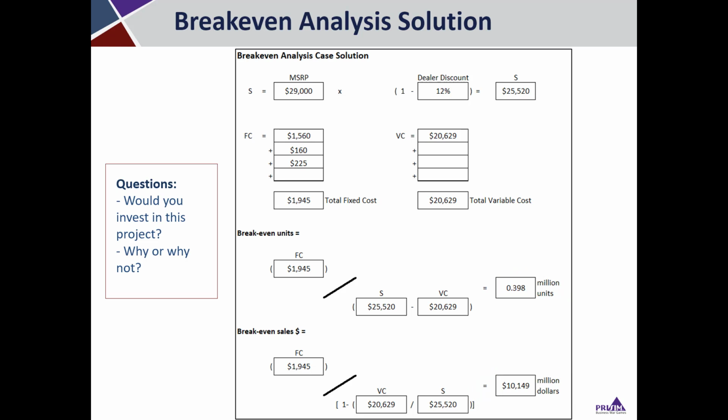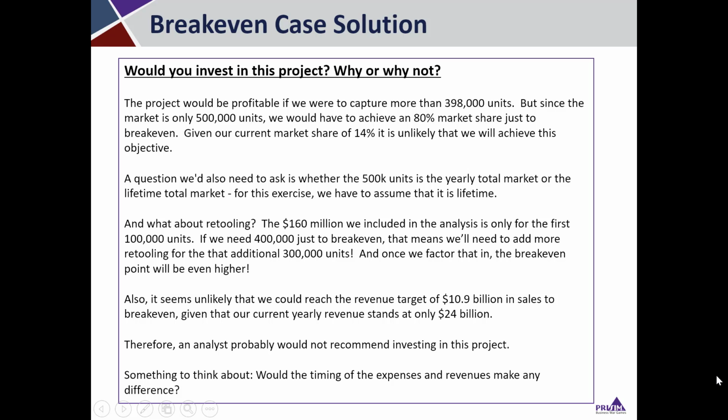But the real question and the point of the exercise is to help you make a decision about whether or not you're going to actually do this project. So what do you think are some of the considerations? What's good or not good about what you're seeing? That's what an analyst and definitely the capital committee will need to consider, and that's the reason you're doing the analysis beyond the actual joy of going through the math. So what do you think? Is this a go or a no-go on the minivan idea? Well, here are a few considerations that we've come up with as we thought about the scenario. See what you think and see if there are others that you came up with.